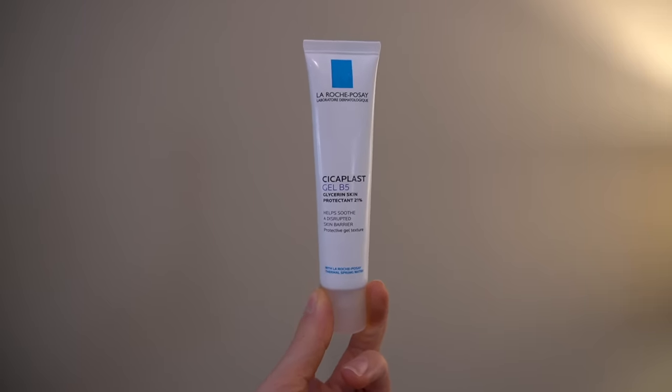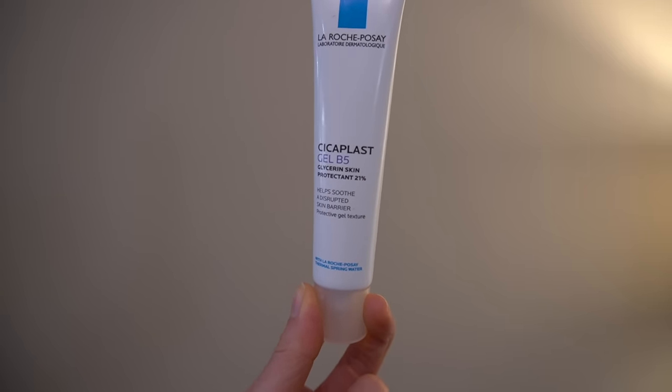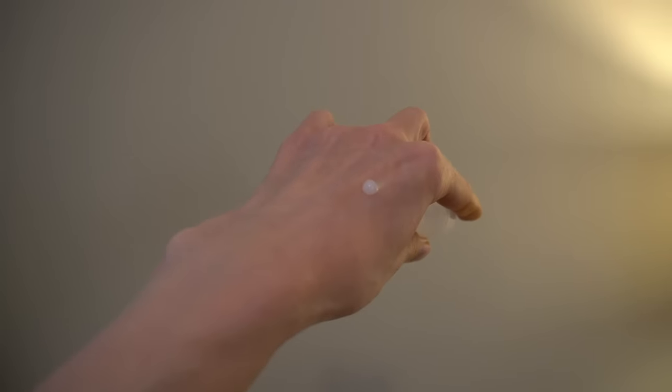A product that has really been wowing me is the La Roche-Posay Cicaplast Gel. I've been a long-time fan of their Cicaplast Balm as a skin protectant — it's great for windburn, peeling, flaking, irritation from a new topical or cosmetic peel, as a barrier cream, and for reducing chafing. But they came out with a gel, and at first putting it on my skin I was like, I need to go back to the balm. I wasn't getting barrier cream vibes from it. The Cicaplast Balm has dimethicone so it's more fast absorbing, but the gel isn't really giving that.